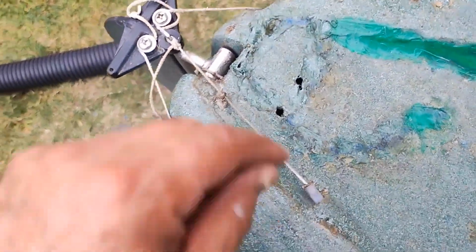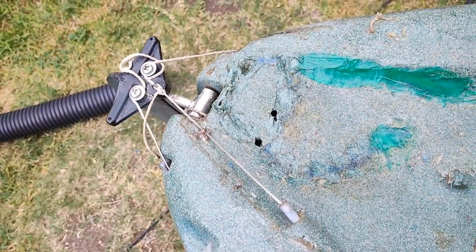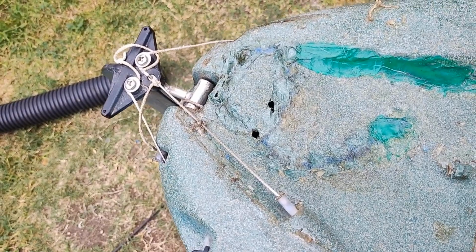All right, well, here we go. I'm going to stop doing the little play-by-play, and I'm just going to patch it, and then I'll bring you back when I start putting a wire mesh on it.